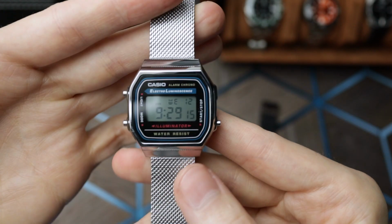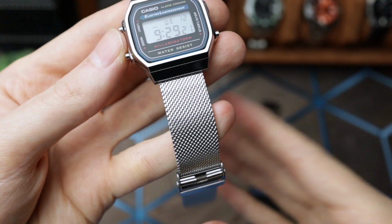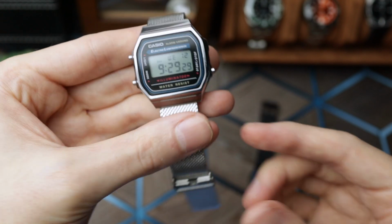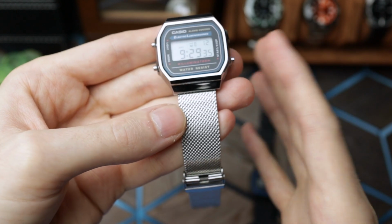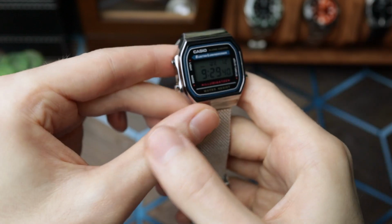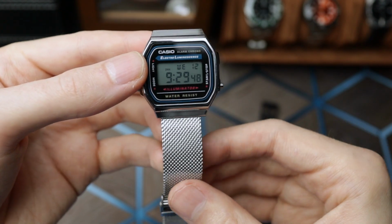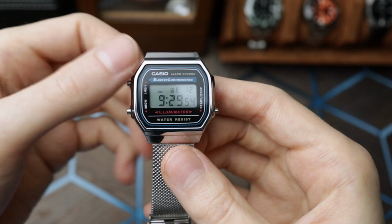But anyway, that is pretty much all that's different. Now, you might be wondering why it's on a different bracelet. Well, there is one good reason for that. The original bracelet on this is trash. It is horrible. It's rattly, it's sharp, and it actually cut my thumb. I do have the scar to prove it. I don't know how I managed to do that, to be quite honest. I was taking it off, and it actually cut my thumb, so it went straight in the bin. Usually I do keep original bracelets if I end up flipping a watch, but this one I just couldn't keep because it was just awful.